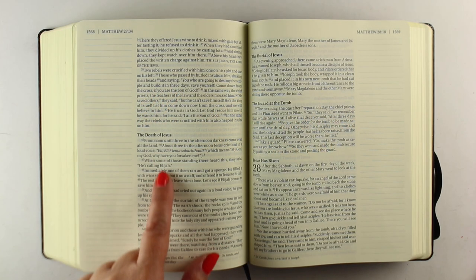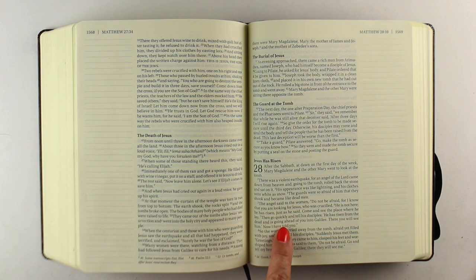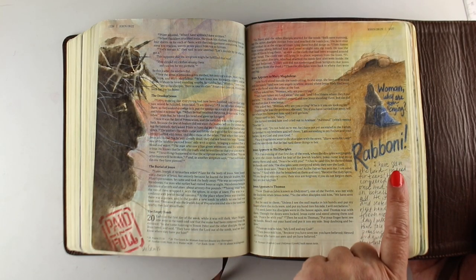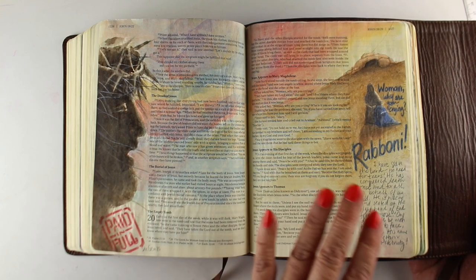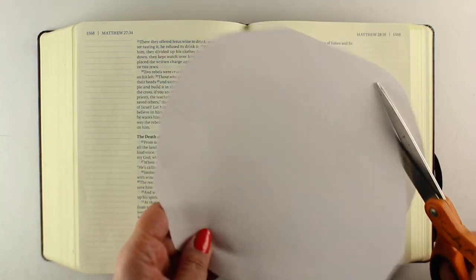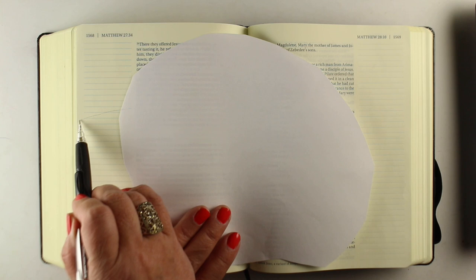Hi there, I'm Sandy Alnach, and for my final in the series for Lent, doing the series I've been working on each week, I wanted to do something I did last year — tell the story from the crucifixion all the way to the resurrection. This year I'm going to do a giant rock, showing some simple ideas that pretty much anybody can do, even if you can't draw. This is going to be one of those really easy ones.